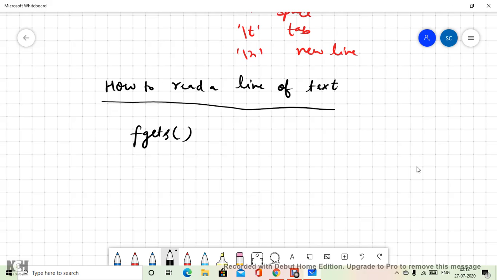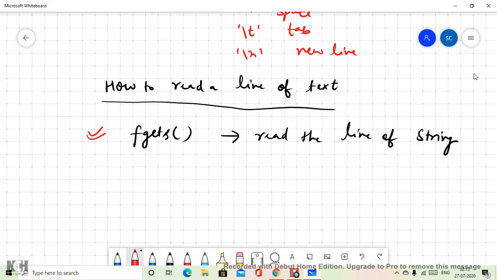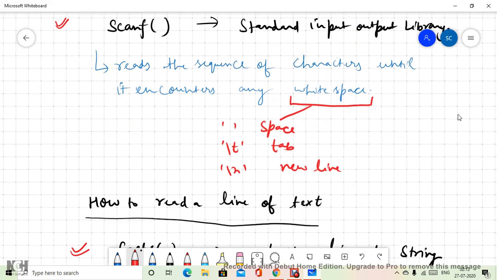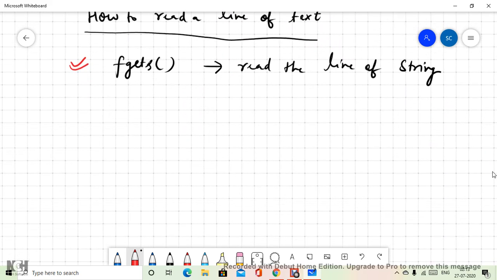This function will help you to read the line of string. I will discuss how it works in the program itself. So these two functions, fgets and scanf, are for reading the input in the form of strings.